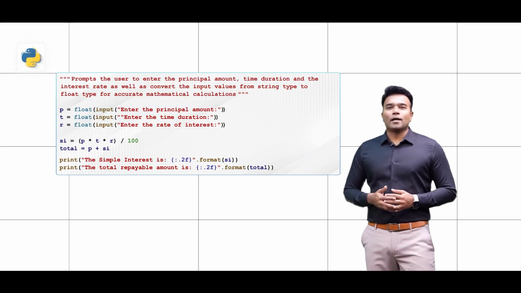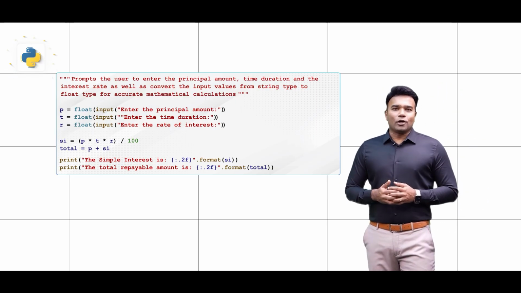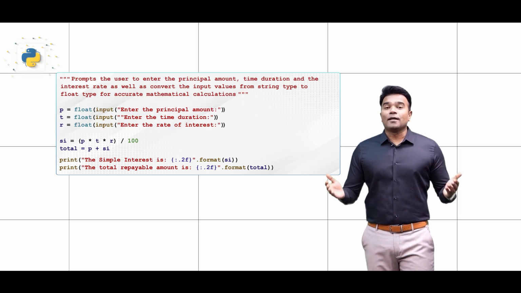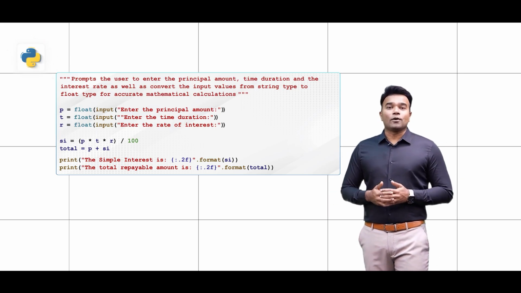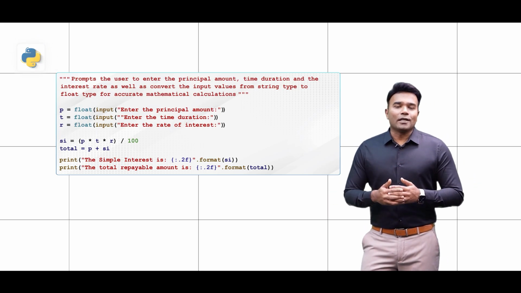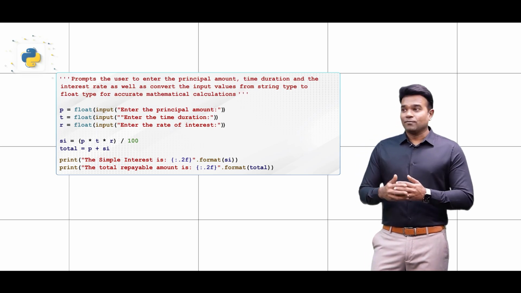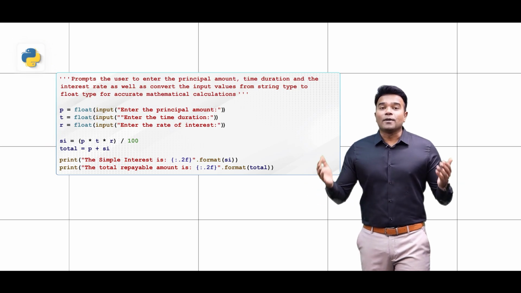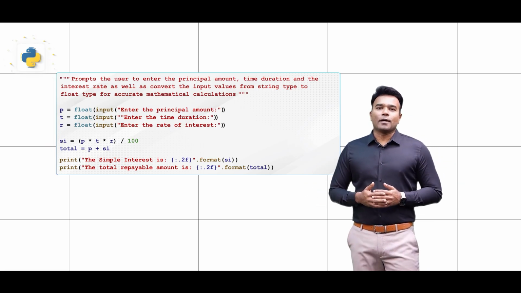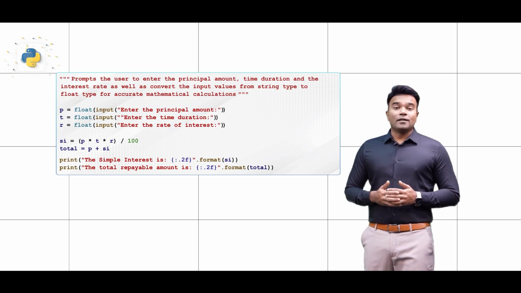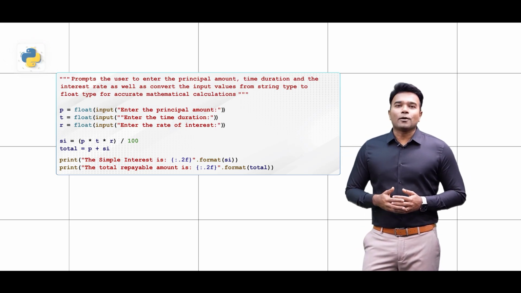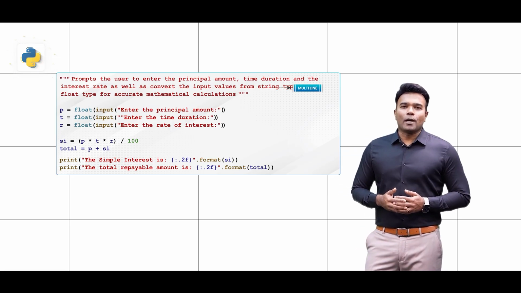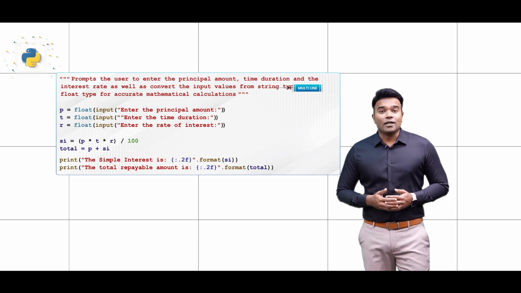Now the Python interpreter shall understand that this is a multi-line comment. And I'm sure my learners also recollect me saying that it is not compulsory for you to enclose it within the 3 double quotes like this. You can also enclose it within the 3 single quotes like this. Whether you enclose it within the single quotes or the double quotes, the choice is yours. But the point is that by specifying it this way, you are informing the Python interpreter that this is a multi-line comment. Hope I am completely clear with this.